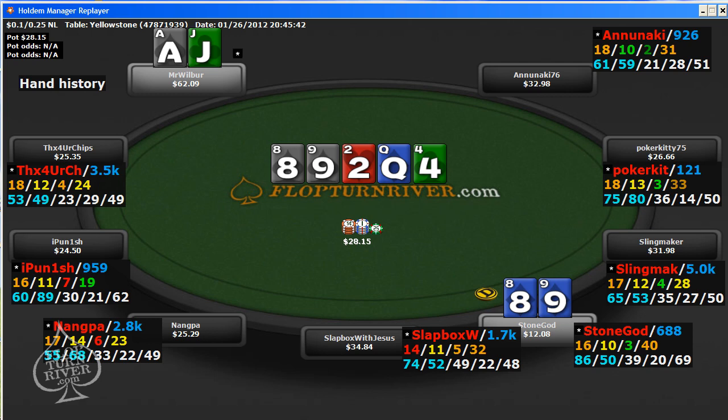Another thing is, when he calls, we have to expect his ranges to be stronger than normal, because he's calling with hands as strong as top two pair. So our bluffs on later streets might not be as successful as we might hope, and we especially can't put him on a capped range, really, when he takes passive moves on wet boards.